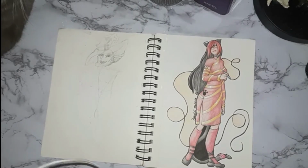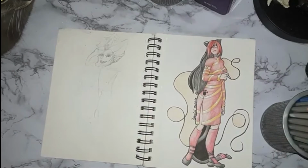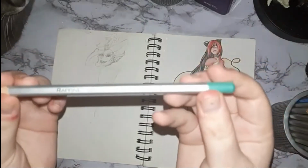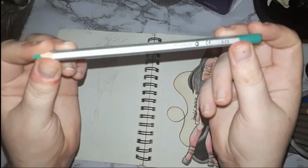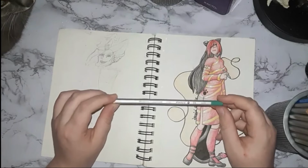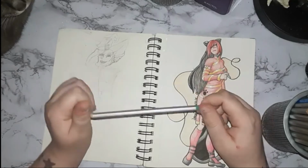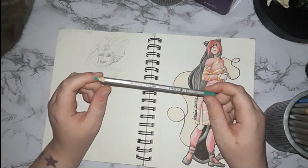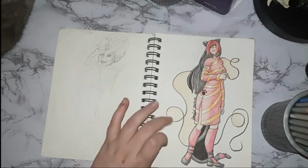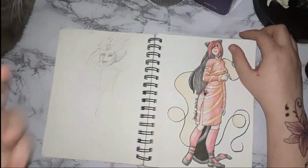I don't use them so much anymore, but I do still have them. An entire set, and then some, because I've got some dollar store ones in here. But I don't know, is it? Oh, it's probably not even going to be visible with the flash on. Marco Raffine pencil crayons. They're really cheap. I got these off of Amazon a while ago, I think. But they're actually surprisingly good. And if I recall correctly, these are what I used to color this. Either that or it was my Prismacolors. I'm not entirely sure anymore.